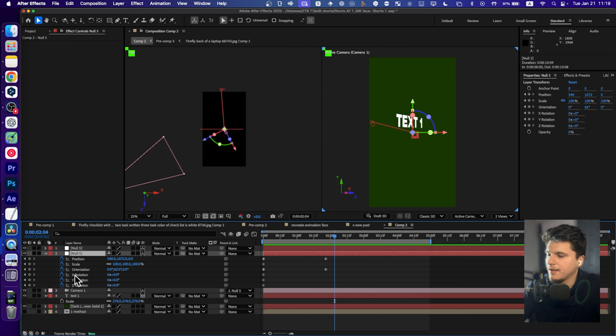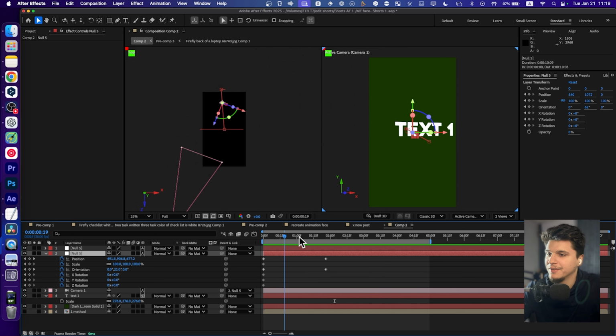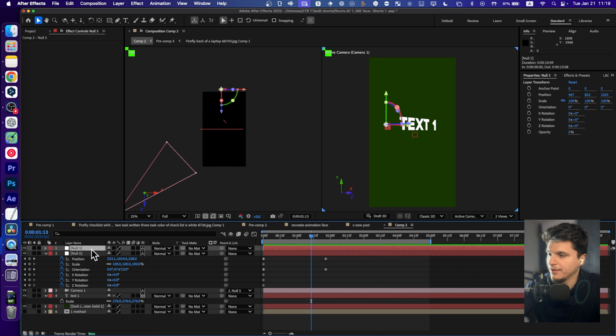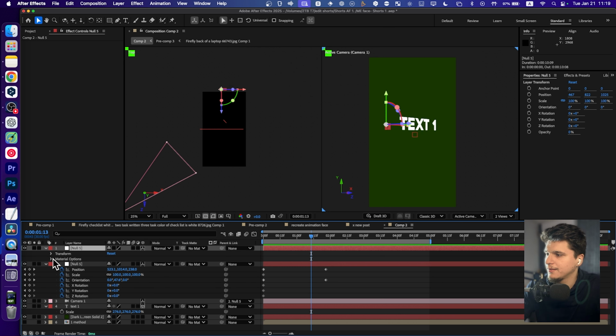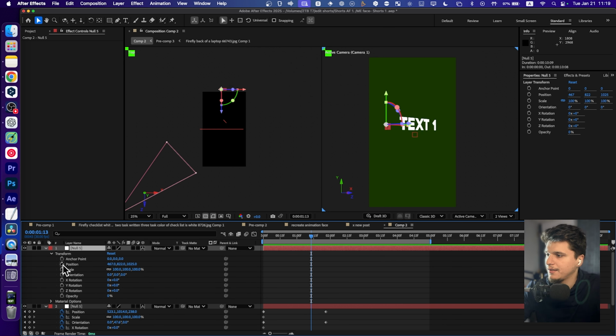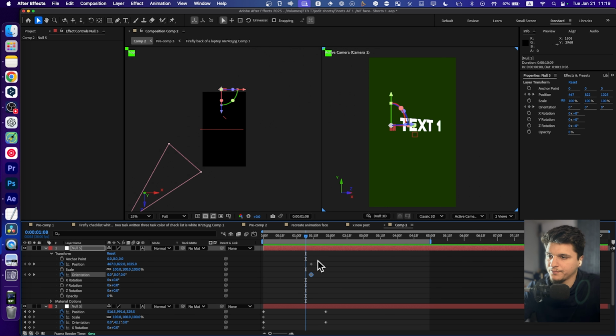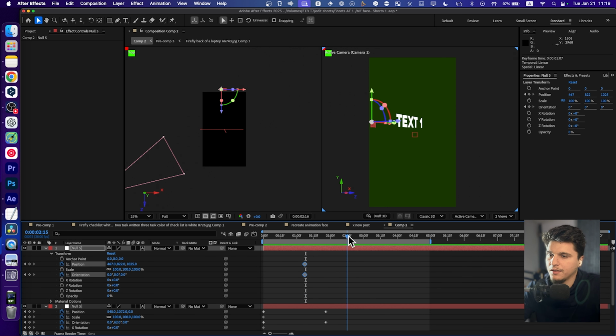I should have added those here anyways. And now here we can expand transform, and add some position and orientation. Or, yeah, orientation, let's say. Then from here we can rotate. Okay, I forgot also to link this null to this one. And now it should work.